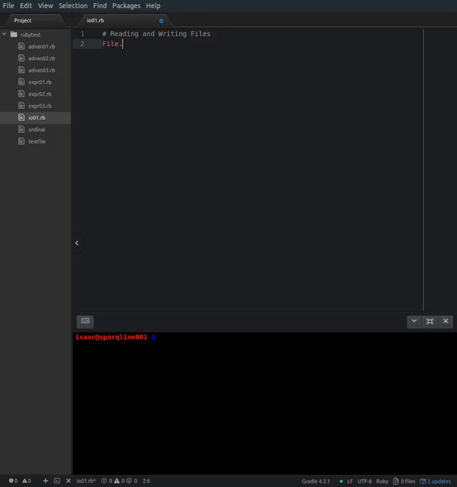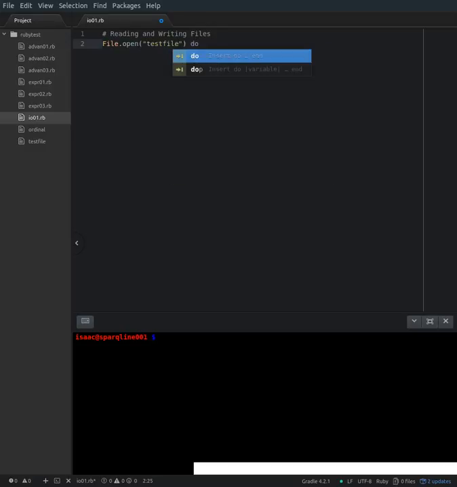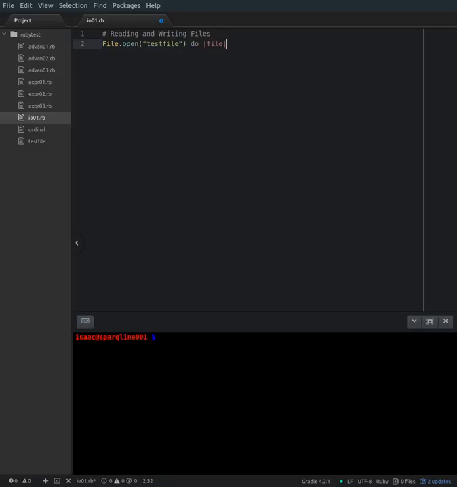If we want to open a file, we say File.open and test file. What that does is give us the actual file itself, a pointer to the file in memory, which we call file. If we do it using a block with the do end block, that gives us the ability to not have to close the file. It will automatically close for us.